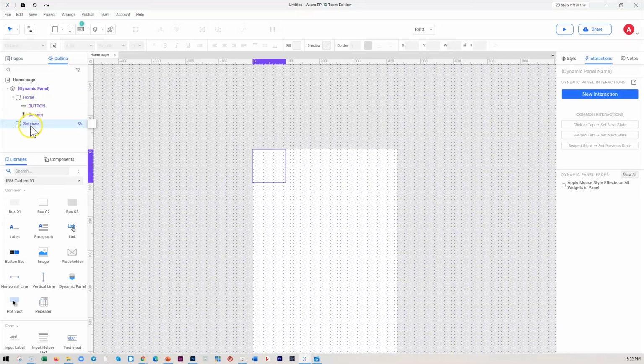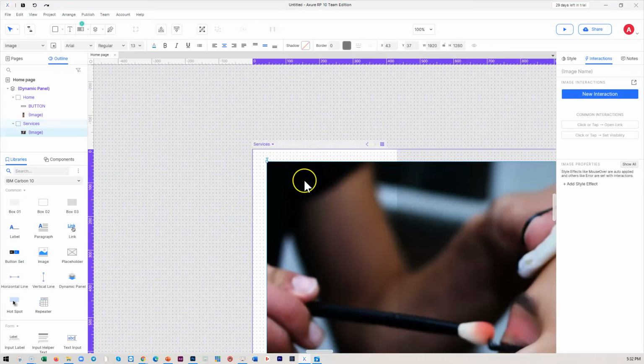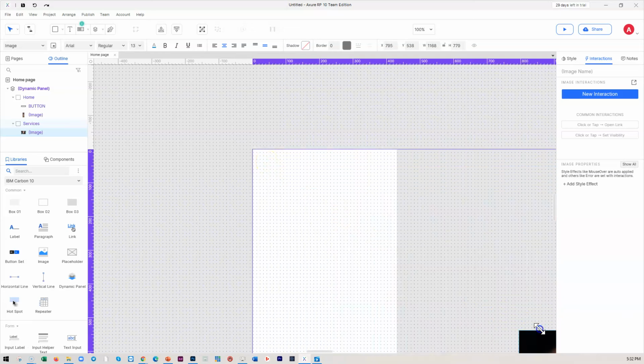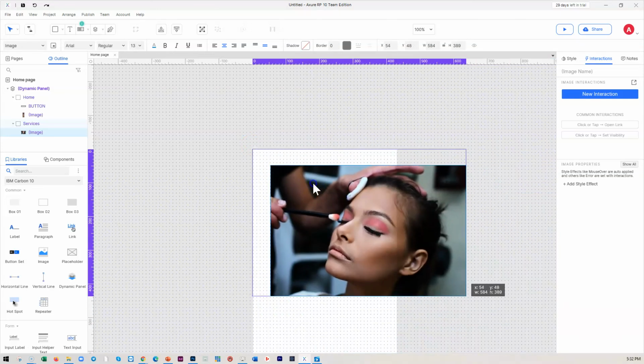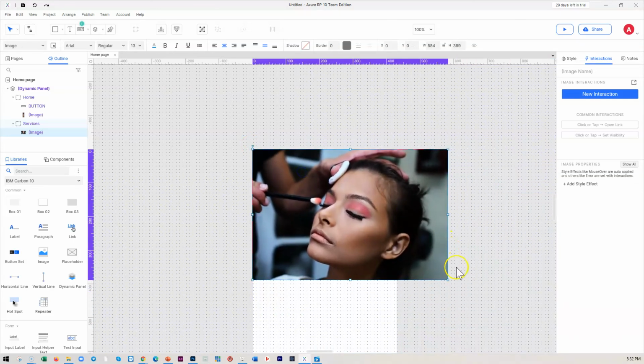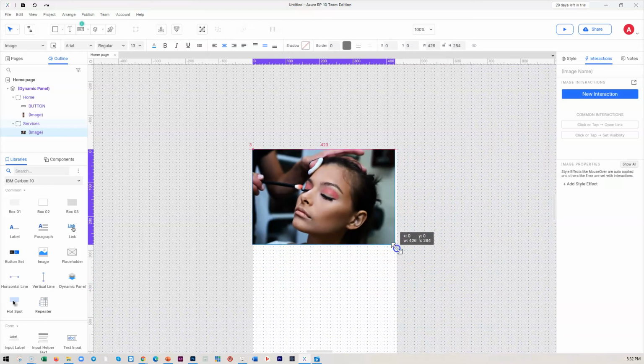Let's go back there. So if I click, this is the state 2, and I can then again drag something there. And with shift, you can resize this, and shift and then drag this one.